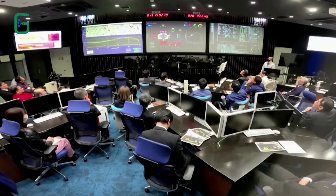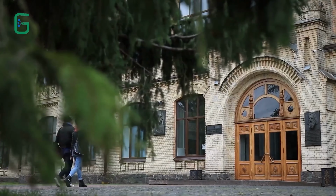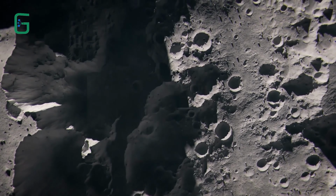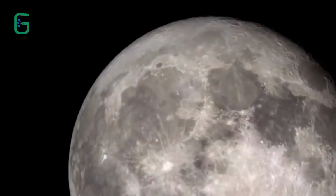In a groundbreaking new study, scientists from institutions spanning the globe have delved deep into the moon's mysterious geological past, unearthing compelling evidence to shed light on the long-standing enigma of its dark side. The research, spearheaded by experts from the Earth Life Science Institute at Tokyo Institute of Technology, the University of Florida, and other esteemed organizations, has revolutionized our understanding of lunar asymmetry. This asymmetry, characterized by stark differences between the moon's near and far sides, has baffled astronomers for decades.